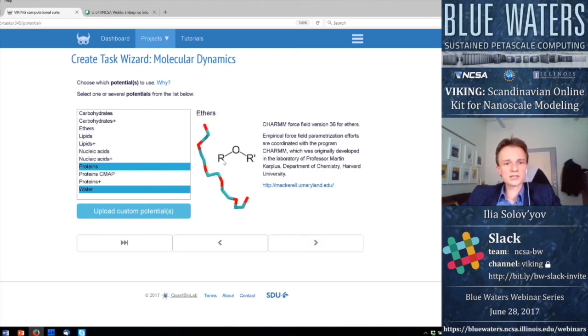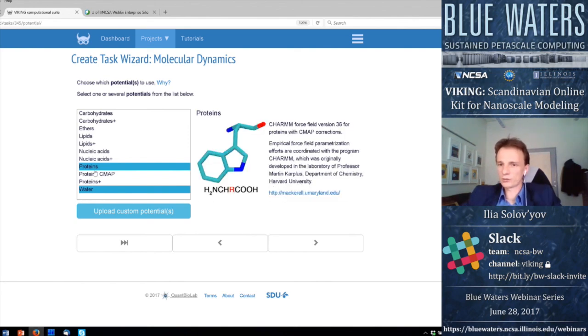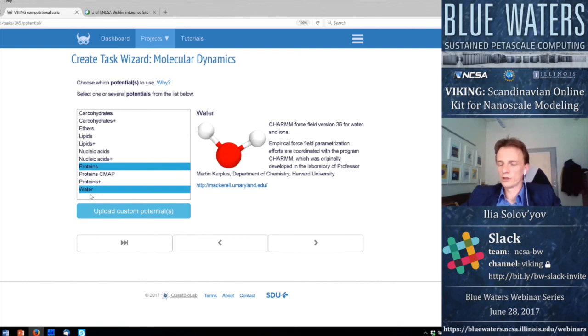So at this next stage, you basically need to tell Viking what kind of system you are simulating. In this specific case, we are working with proteins, and here I need to say, okay, we have proteins in our system, but we could also have water. For example, this could be crystalline water, or it can be the additional water that you would add into your simulation, if you intend to solvate your system. This is often done in computational biophysics, since we rarely want to simulate things in vacuum.